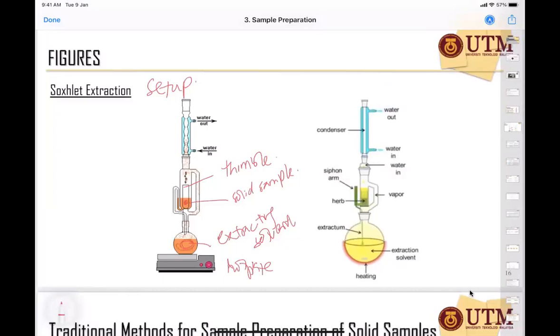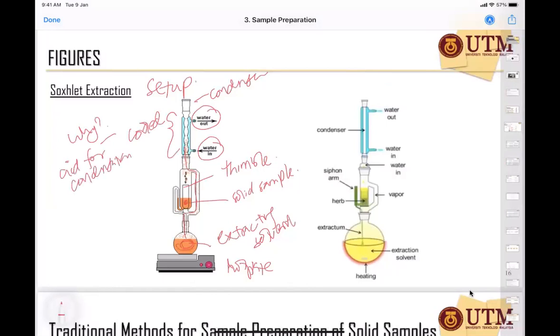The solvent is going to be evaporated and it will flow into the apparatus, go inside this arm, and then it will go up because it is evaporated. Up here you have a condenser where there is a water in and water out. So this section is cool, to aid condensation.